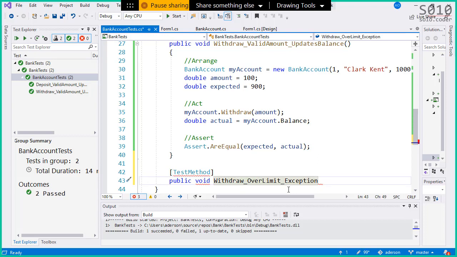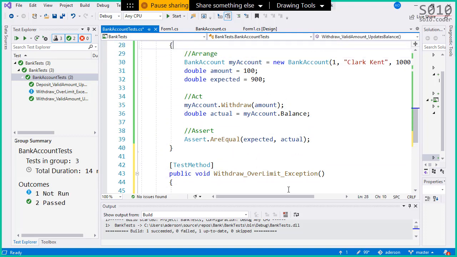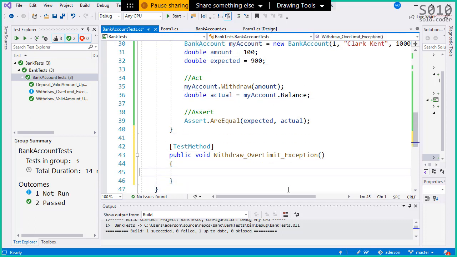You don't need to be specific on which exception you're expecting. You can be, that's fine. That's all good, but this is enough. I really like this one because it's very succinct, so it tells the whole message here. So we're gonna have the arrange. Let's give this a try here. So let's arrange the same way.